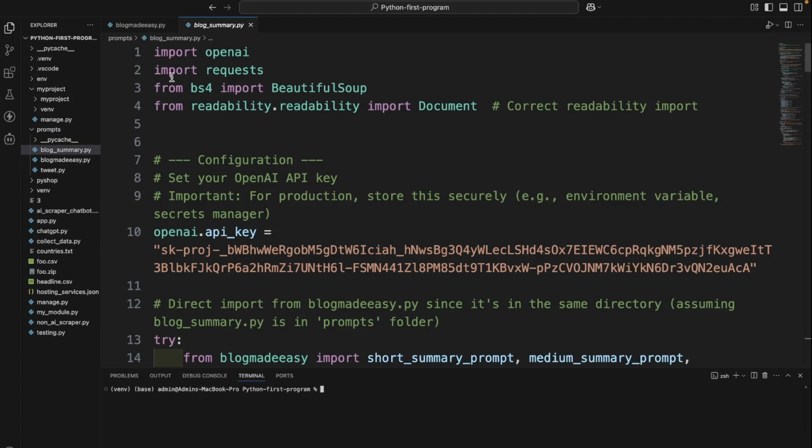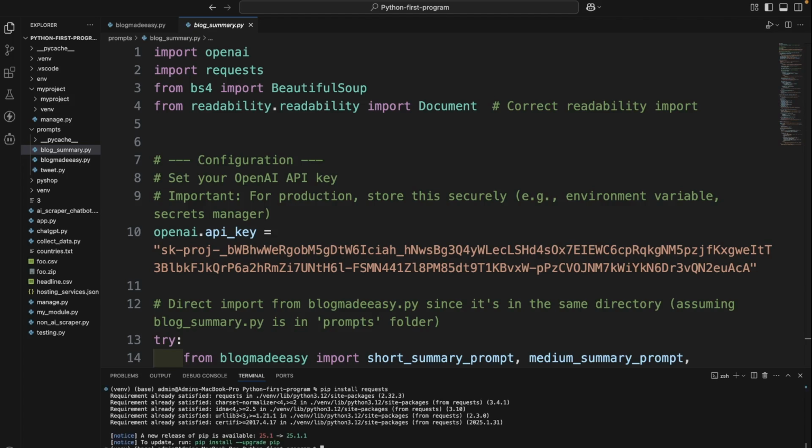Then the next library that I'm going to install is the requests library, in just the same way. You write pip install requests, press enter, and requirement is already satisfied. This is how you're going to do it for all of them.